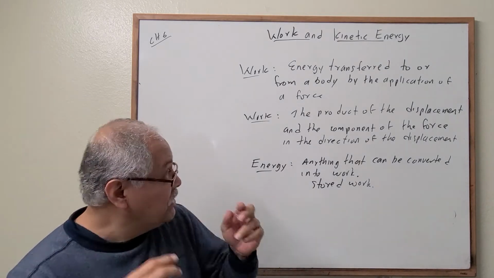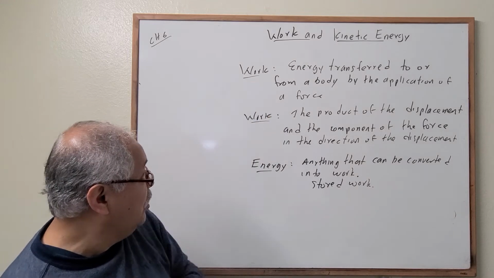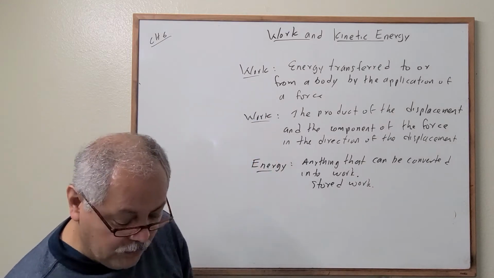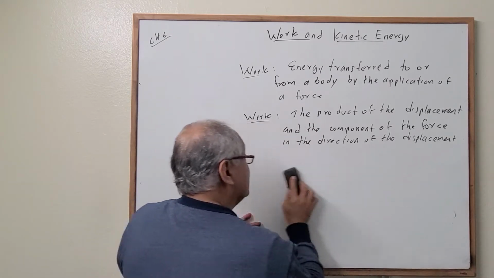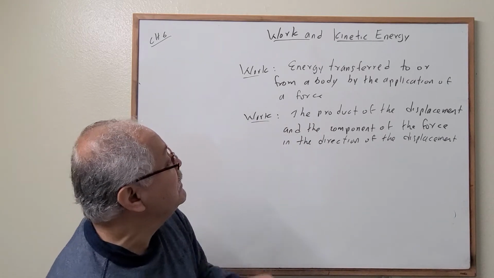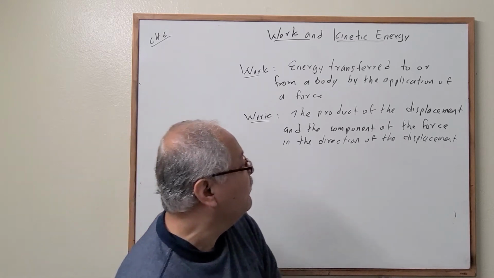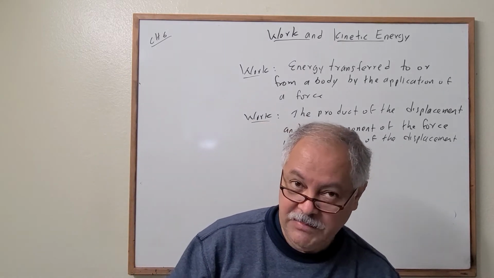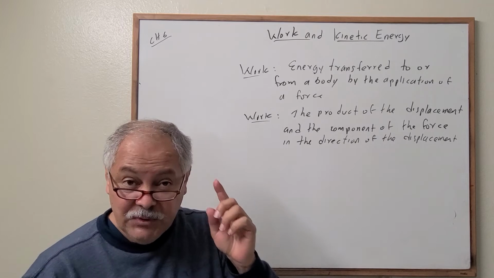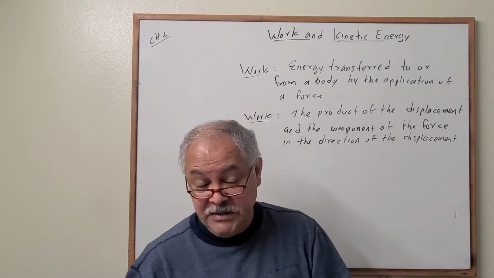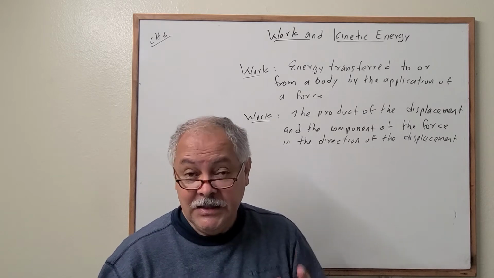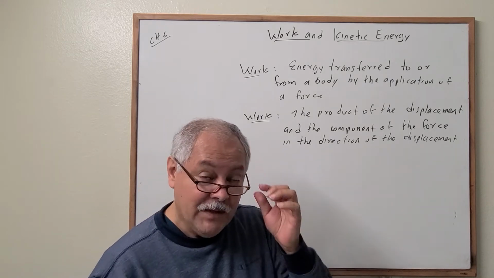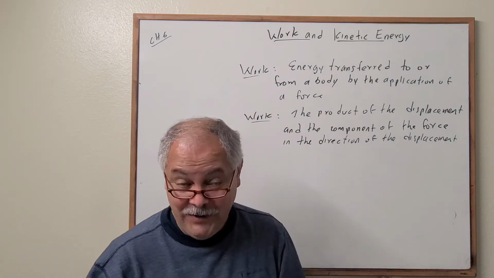Okay, let's start with a definition of work. This one, the second one, it says is the product of the displacement and the component of the force parallel to the displacement. Right, in this case, we're dealing with two vectors, force and the displacement. So we're dealing with a product of two vectors. In this case, we have the application of the dot product.